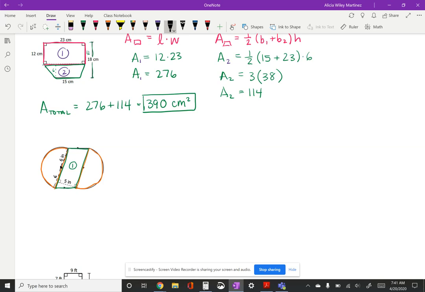In a parallelogram, opposite sides are congruent. So if this is 12, this is 12. And this is the center of a circle, so this has to be 6, and this has to be 6. So they are equal. So you can think of these together as one circle. We'll call it area number 2. So we're going to consider these to be one circle.